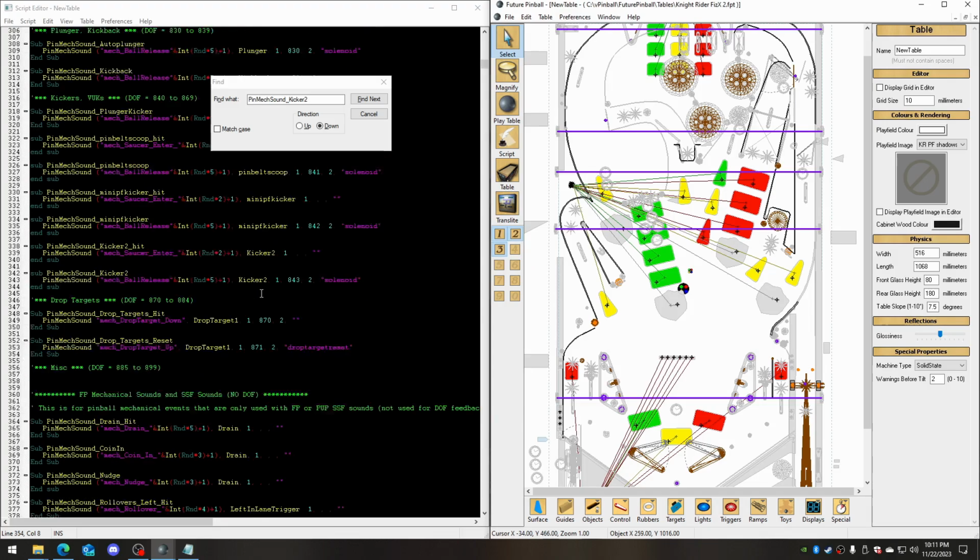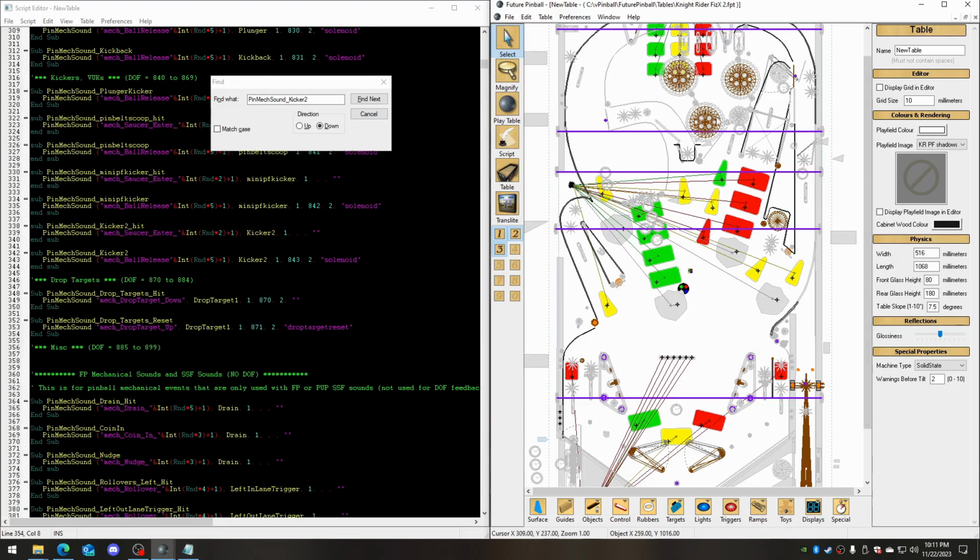So, drop targets, this table doesn't have any. But if it did have any, you would make sure you give it a name of something on the table that's nearby that has an XY position in a name, and then you would name it appropriately, and then you would copy this to where the subroutine of it getting hit. And then the same thing for when it's getting reset. And be careful on here to make sure everything's correct.